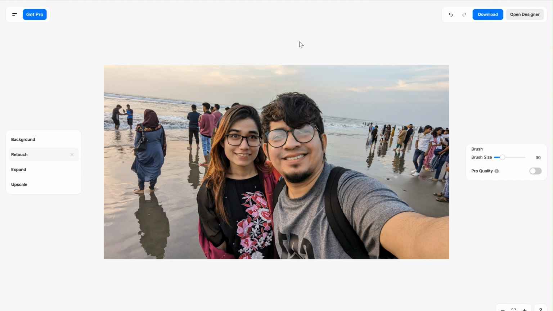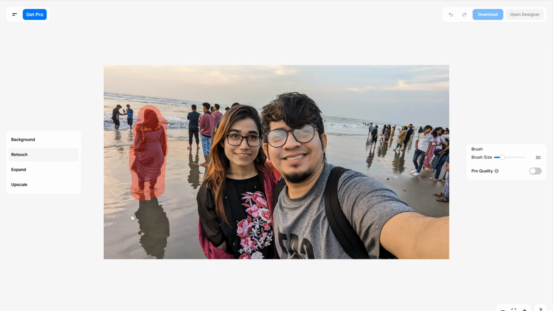Okay. So now there are a couple of options. You have background removal, retouch. So in this case, we're just going to do retouch. So you see there is a cursor here. So just let's drag this so that this person is covered under it. It's a little bit slow, but it gets the job done. We'll leave the shadow. Okay, now we have the option erase or generate. We'll select the erase.